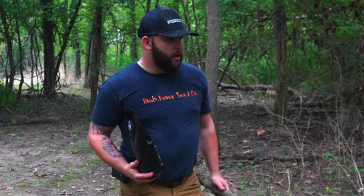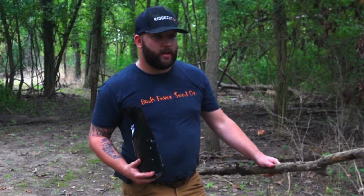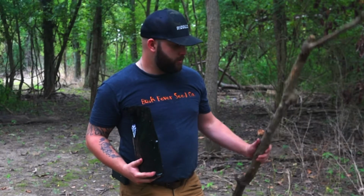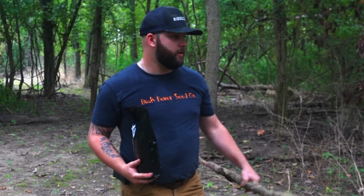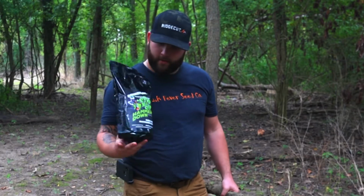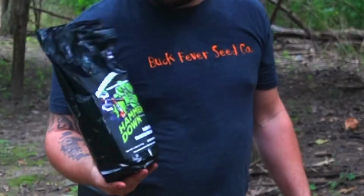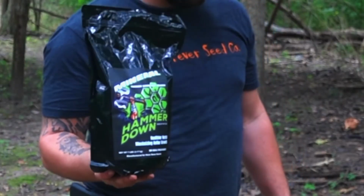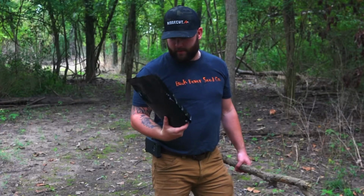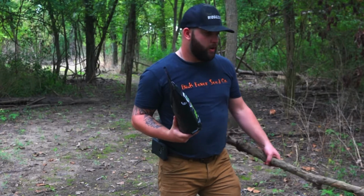But right here where we're choosing, this area was recently dug up, so the ground and the dirt's real soft here. So all I'm going to do is just find a stick anywhere around here, and I'm going to make a little bit of a mineral site right here. We're putting out this Hammer Down mineral by Nose Down Scents, and if you guys haven't checked it out and gotten some, I suggest you do, because the deer are just tearing it up.